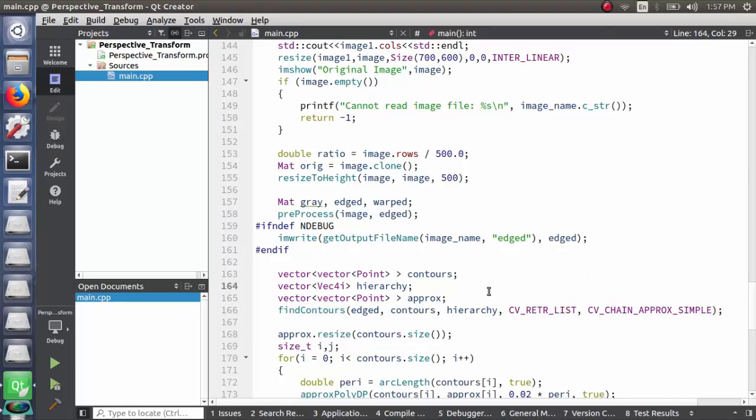Here we have made an approximation. There is an assumption that we have made henceforth. The largest contour with 4 points on it is our required document. This is a fairly safe assumption. Why? Because we want a top-down view of a document. A document is a piece of paper, a rectangle with 4 edges, and hence it is a safe assumption that the largest contour with 4 points on it will be the contour of our required document.